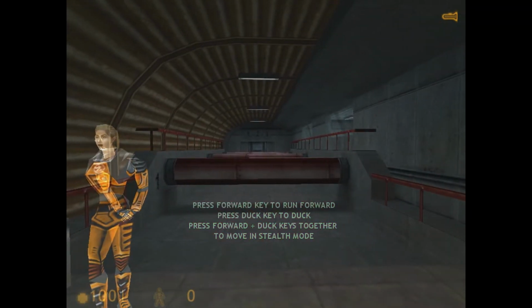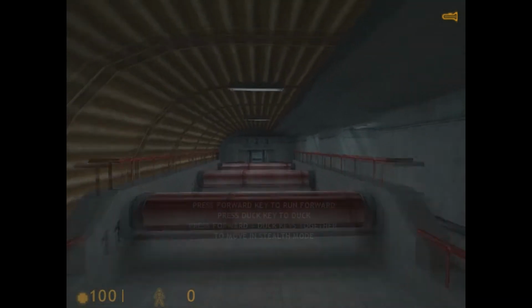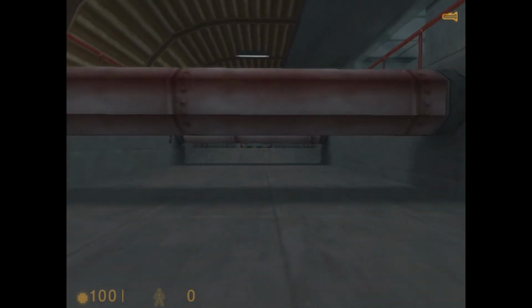You will now duck under the next set of obstacles. Yay! Note that crouching will automatically shift your suit into stealth mode.